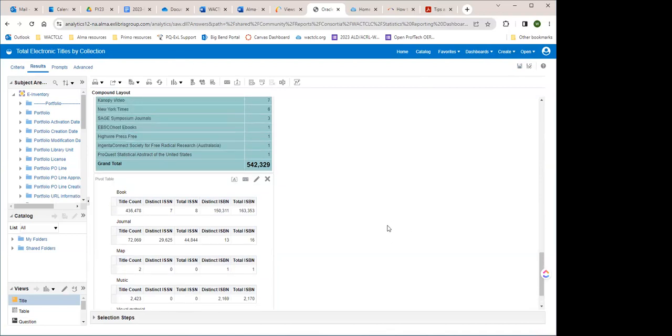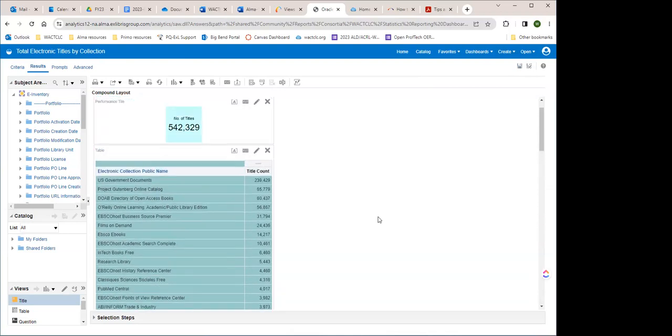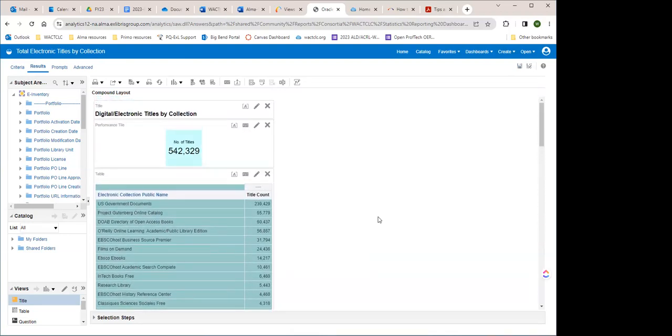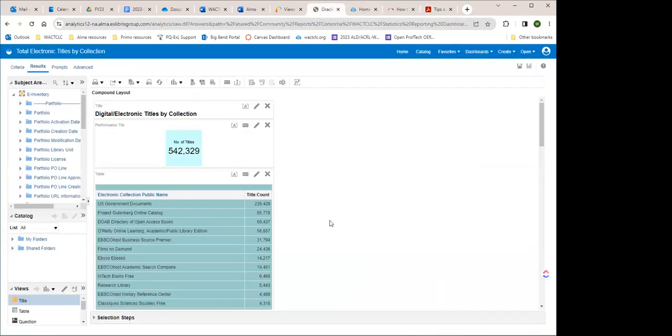I may just keep playing with it a little bit, or I might copy it and keep playing with it. And I might try one of these union ones to see what I can make that would somehow break our brains. Please do.